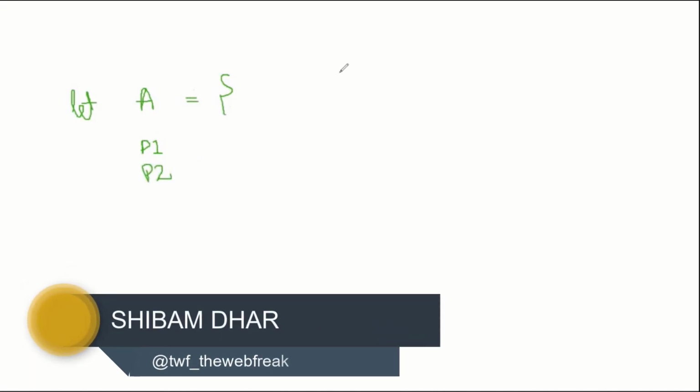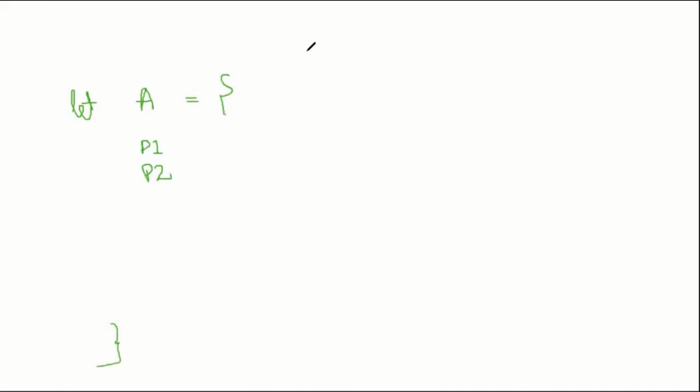So I will name the object, let A be the name of the object, and inside this I will have several properties: property one, property two. But there will be something else inside this object. Let me close this bracket. There will be a function inside this object. So let's just say function b.